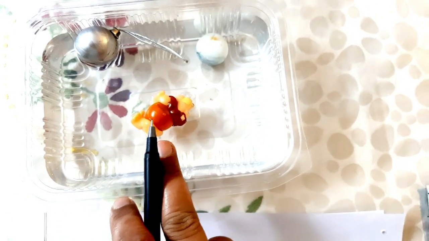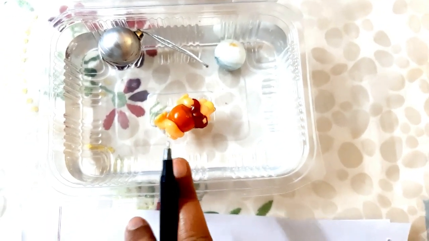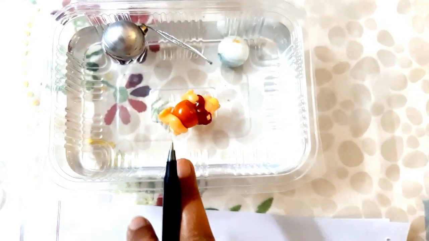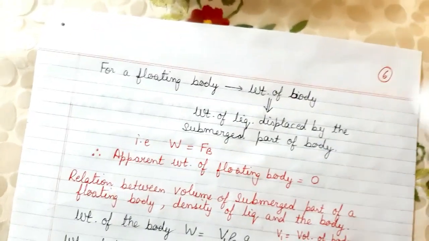So I have represented these 3 cases of flotation. With the help of this activity, you can also perform it at home, choosing different objects so that you can understand it in a better way. I hope you have understood this. Now, after this, let's move on to the topic for flotation.